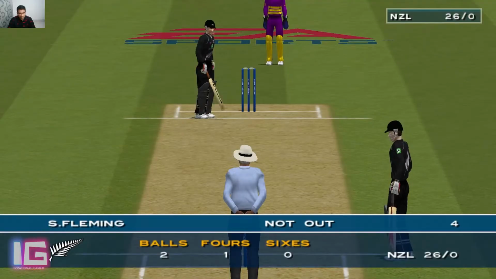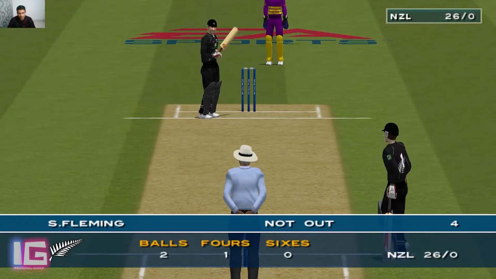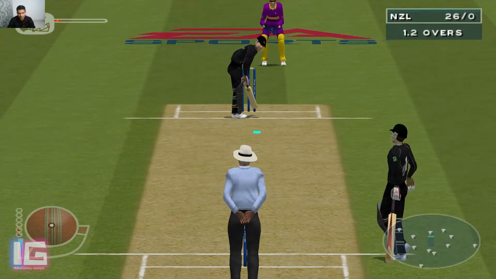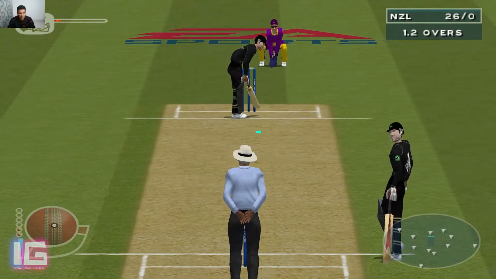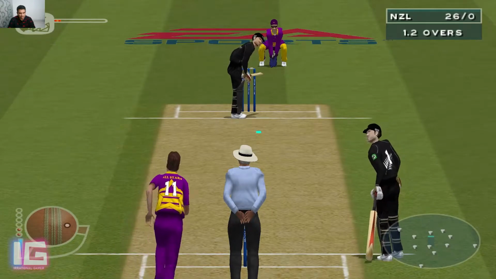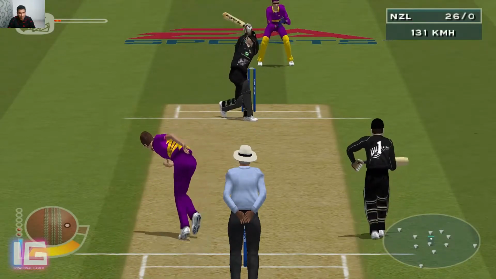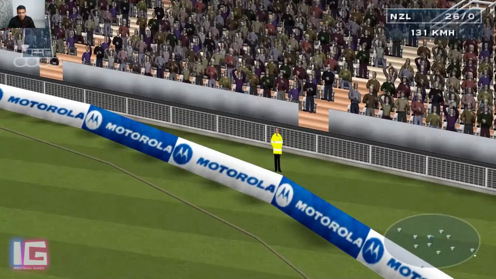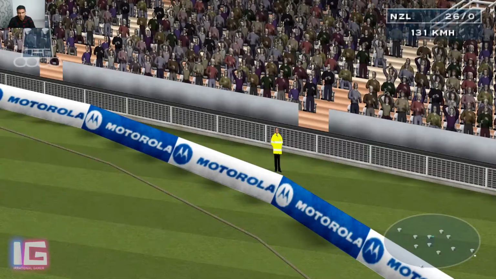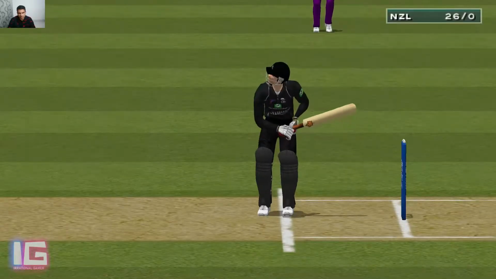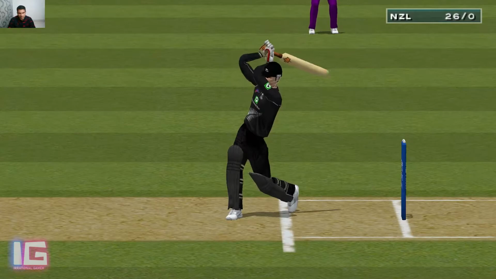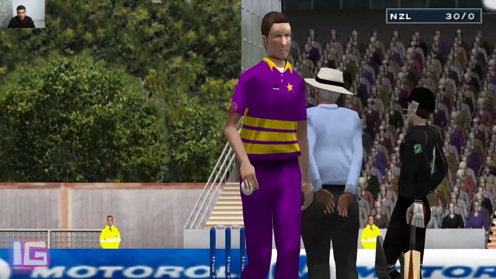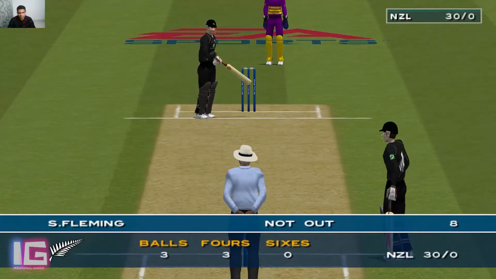Ponting has made a change to the field. So I will try to bowl according to a plan now. I don't know if that will be successful or not, but let's try. It's in the air, but it's 4 runs. McGrath is not impressed. His cover driving is a joy to watch at times. New Zealand have taken their total on to 30. So if the CPU thinks you are bowling bad balls, it won't forgive you.